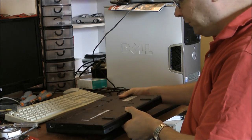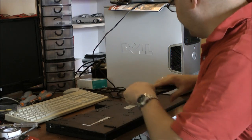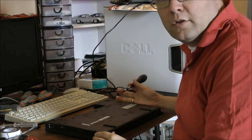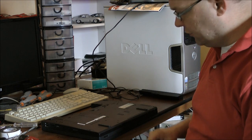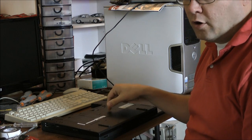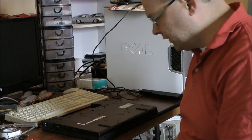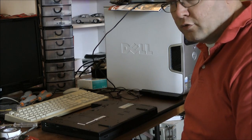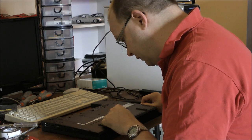Now, for making sure, I'm gonna take out the battery. And then I'm gonna take out the screws holding the piece together. Normally, a lot of laptops have just a small hatch on the backside of the laptop. You can open it very easily and change the memory modules. But this one you have to do from the other side. So we're gonna pull 5 screws out, and you can see them here. They have a symbol of a memory check, a keyboard symbol.